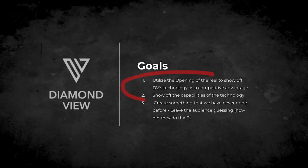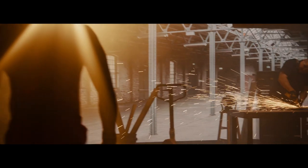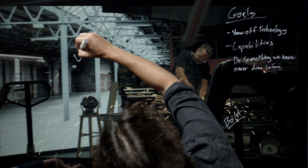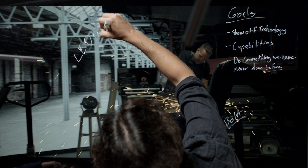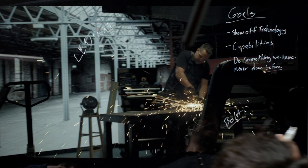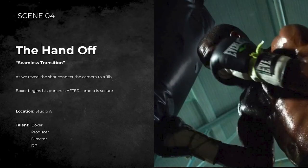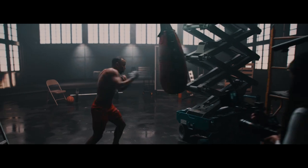Going back to what our goals were, it was to show off the technology, and obviously our Bolt robot, which is right over here, is one of our coolest pieces of technology. This is just a background on our Studio B LED wall. With this scene, we knew we were going to have to do the handoff from the Movi to the jib, and that was always a problem that was lingering. We also wanted to keep it visually interesting the whole time so that we kind of hide the handoff.